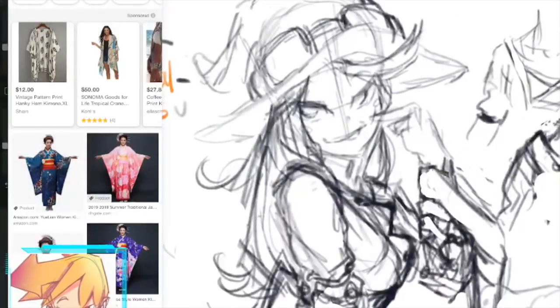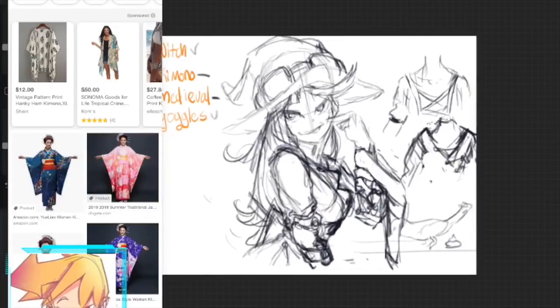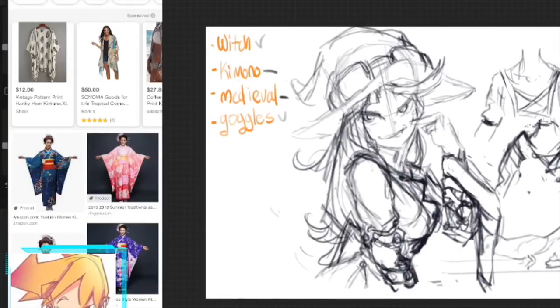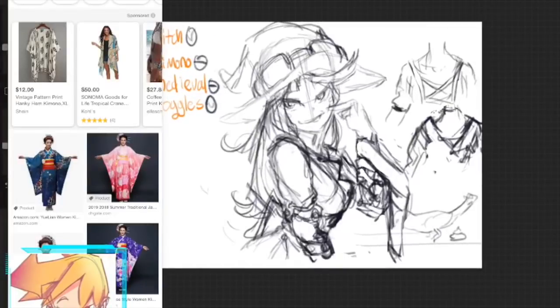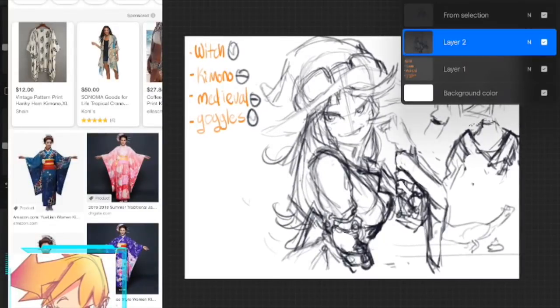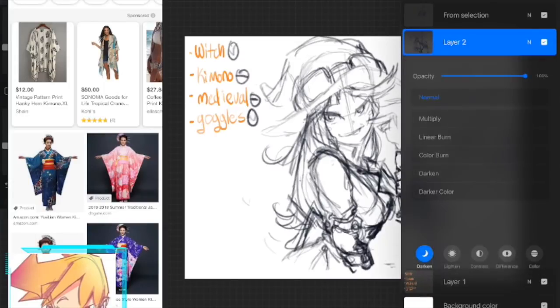All right, so we're getting there. All right, so there we go. We got most of the character design done. So we got the goggles. So circle, done, circle, done, circle, done, circle, done. So we got all the things in place. It's a very, very sloppy design, if I may say so myself. And we got to keep these guys there. Got to keep those guys there.